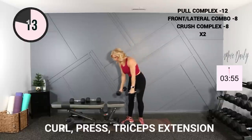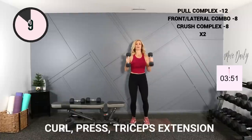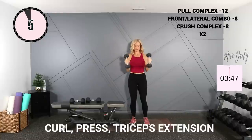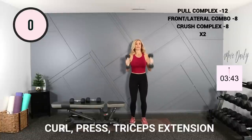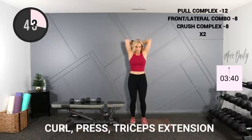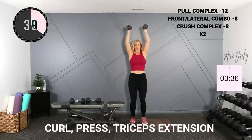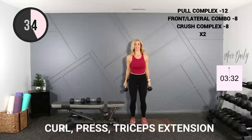Good. Finishing with that crush complex. I think I'll stick with 8s for now. We'll do a curl press and then into that overhead tricep extension. So it's gonna be whatever you can. Curl it here. Press, triceps, elbows in. Nice. 1, 2, 3, 4, 5, 6.